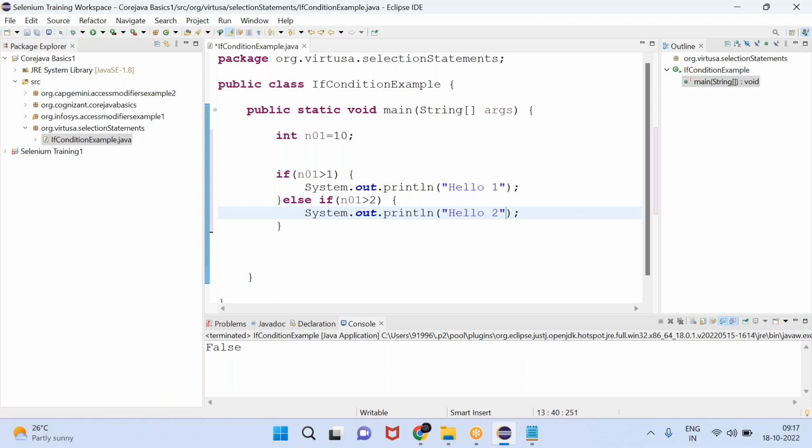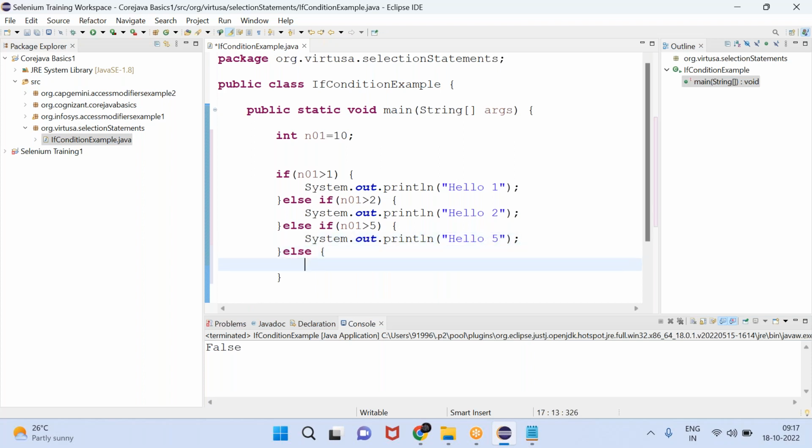Hello 2. Else if number1 greater than 5, Hello 5.